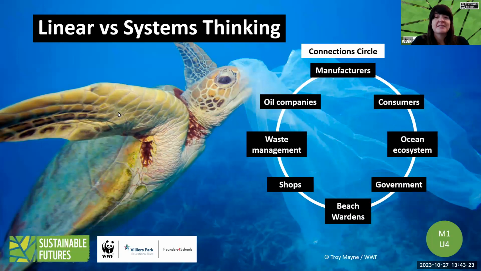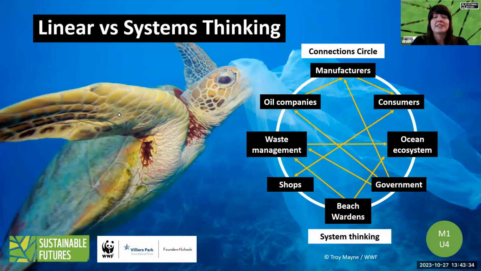It then considers the systems thinking way of looking at a problem, which is to look at the interconnections and how complex they are through a connection circle. You can see the lines that join the parts of the system where there is a connection and an effect. Students consider what parts make up the system, how they impact each other, and then they can start thinking about potential solutions and the impact they have across the system. This deeper critical thinking is similar to what students did with the SDGs, so the foundational knowledge in the previous unit supports the thinking here.